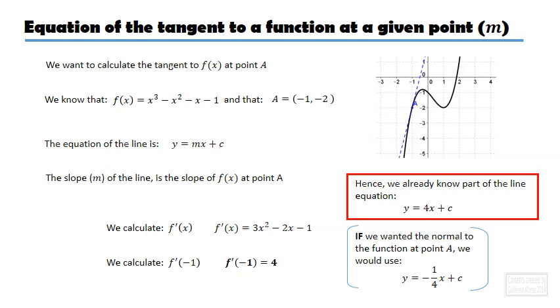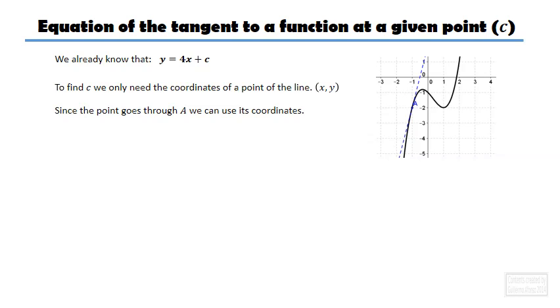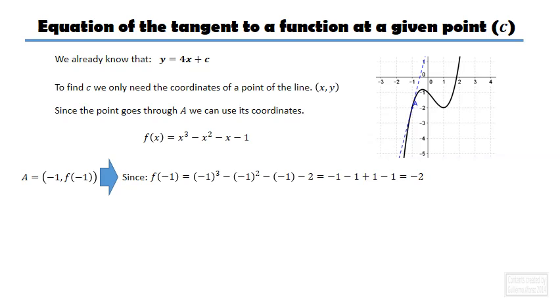Let's calculate the c. So here I have this. Now, of course, since I already know that it goes through a point, point A, I just have to use the coordinates of point A. Now let's make sure we know how to calculate the coordinates of this point here. All I have to do is take my function, and where I have the x, put minus 1. And I'm going to end up with the coordinates of the point, minus 1, minus 2. I can see them here, but it's good to calculate it, just to be 100% sure. Because it might look like it's minus 2, but maybe it's minus 1.98, and we could have it wrong. Just make sure and actually calculate it.